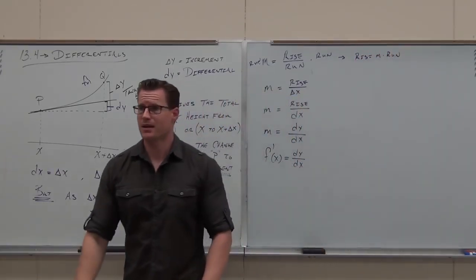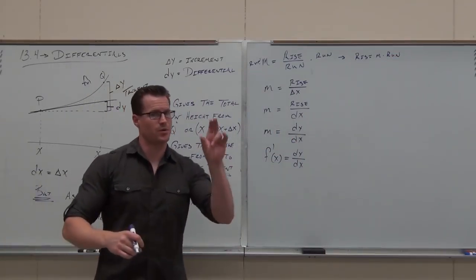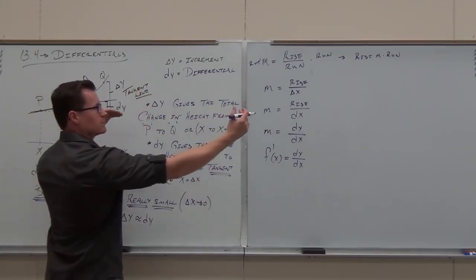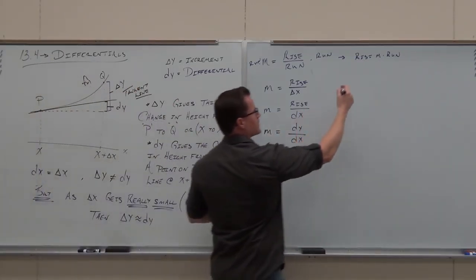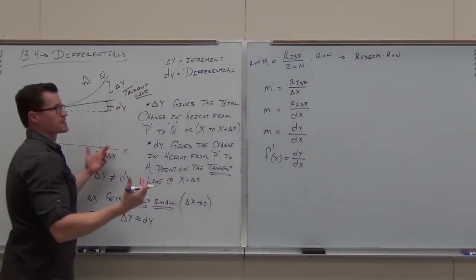Does that make sense? Mathematically, it's legal. We just multiply by a denominator, as long as the denominator is not zero. It's approaching zero, but it's not zero. We can still do it. So we go, okay, well, does that... Oh, I forgot my E. Sorry. Does that make sense?